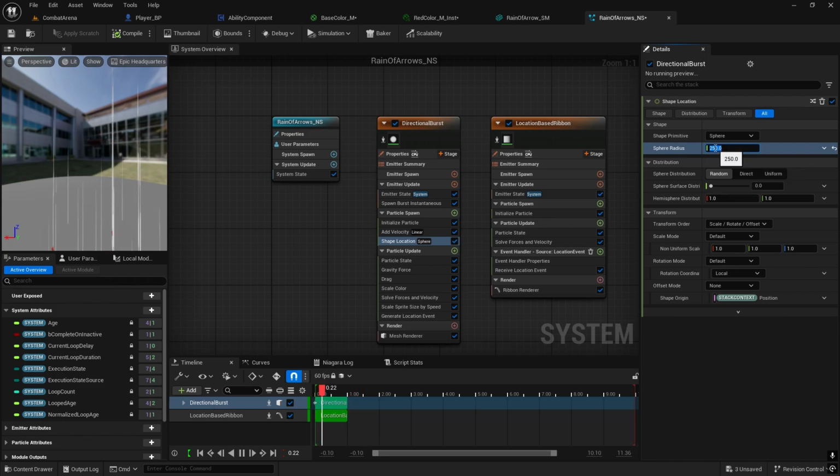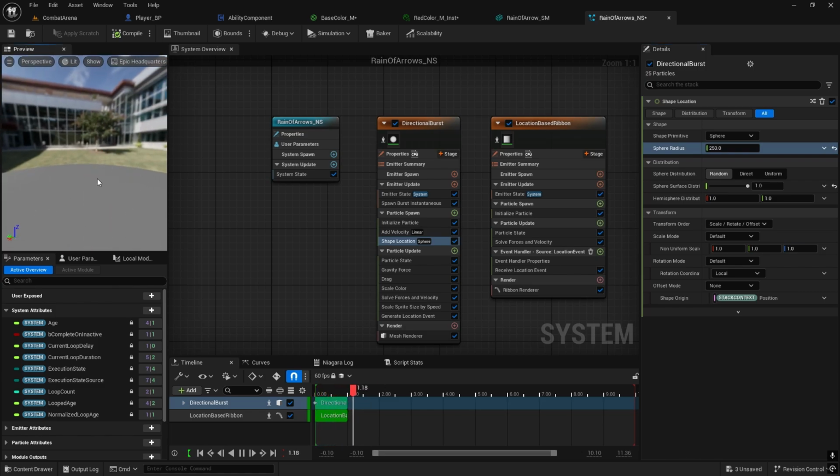Okay, so that will be 250. You can also adjust it if you want to have it bigger or smaller and so on. And here we're going to do sphere surface distribution. We're going to set it to 1, so it will distribute the arrows nicely across the sphere. And that will be random.